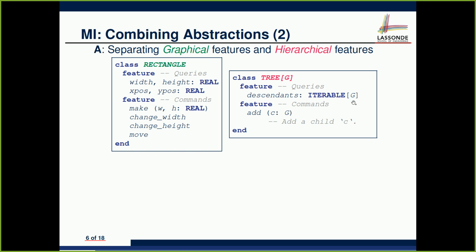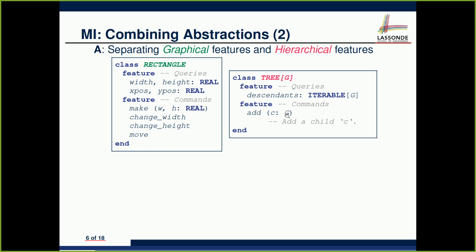And we say code to the interface, but not to the implementation. So we say iterable as opposed to array or linked list. Think about that design principle we talked about previously. And then we also have the add here to add a single child. I will pause a little bit here.